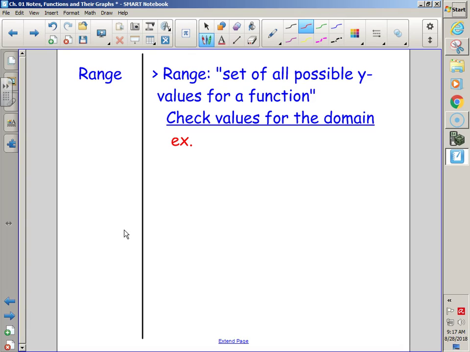Here's the sad thing. In Algebra 1, I did a horrible job of explaining to Algebra 1 kids how to find range of equations. I could tell them how to do range of graphs, and I'm going to give that to you right now. We wrote down for domain how left to how right. How left can the graph go to how right can the graph go.